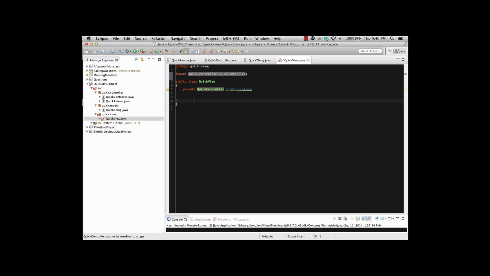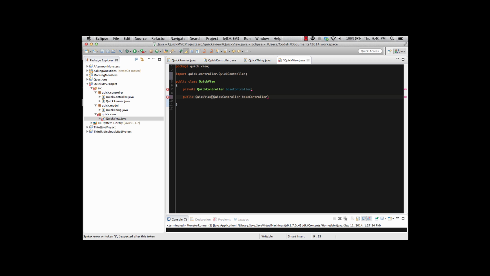And then, so we can easily keep access to that controller, we're going to make a constructor that has a reference to that controller we will pass. We're not going to create a brand new one. We're simply going to refer to the existing controller throughout all of our project. So we'll make a constructor that accepts a copy of the base controller as a parameter. So we do public quick view, open and close parens. Inside the parens, we do a quick controller, base controller.